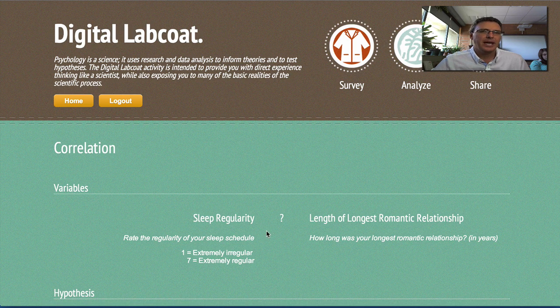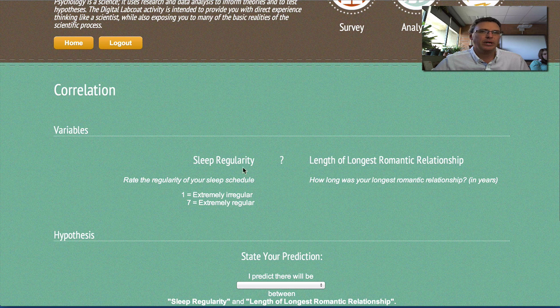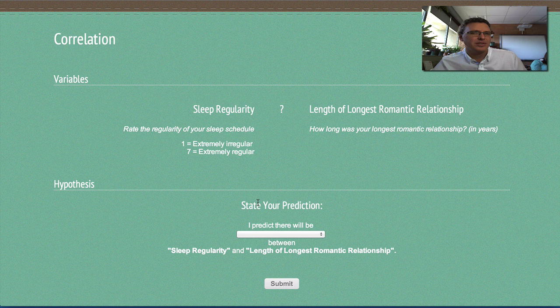Yeah, because you want to see actually how these variables were coded. So this is what sleep regularity means. Somebody who recorded a 1 sleeps at very irregular schedules, 7 sleeps at very regular schedules. Now, irregular doesn't really mean a lack of sleep necessarily, but I still think people with irregular sleep schedules would tend to be cranky. Their body wouldn't be properly synchronized. So I think people who are low on this are also going to be low on this, that they're going to not have long relationships. So their longest relationship will be a small number. So a small number here will relate to a small number there.